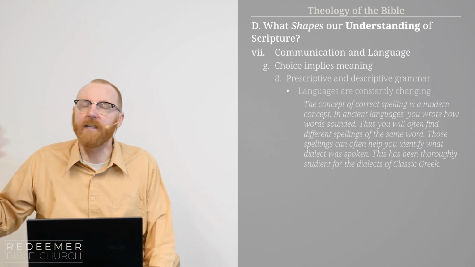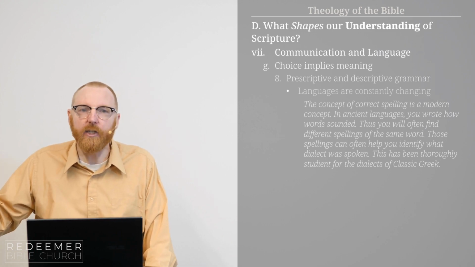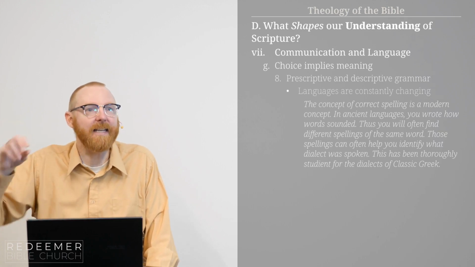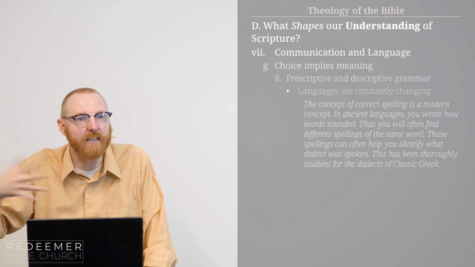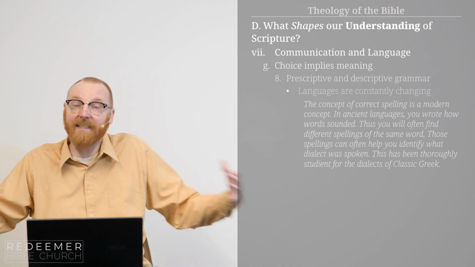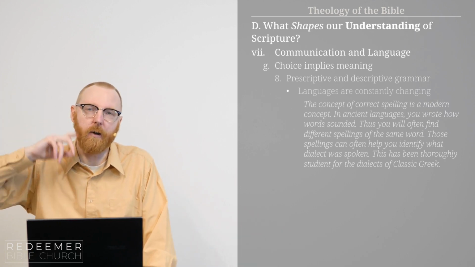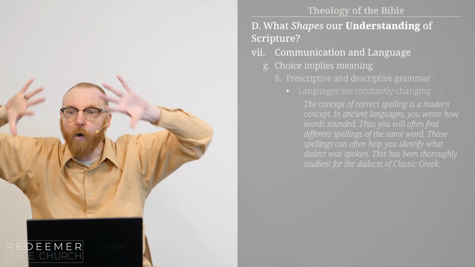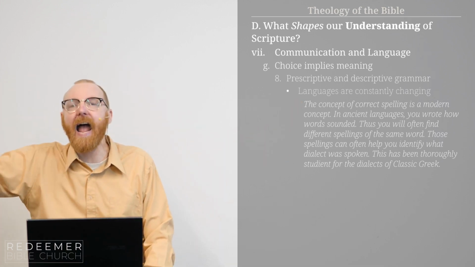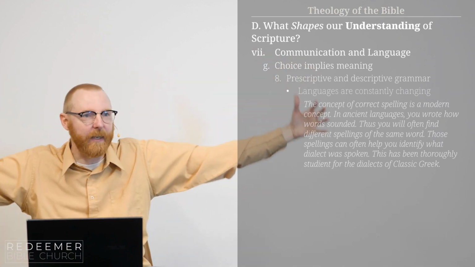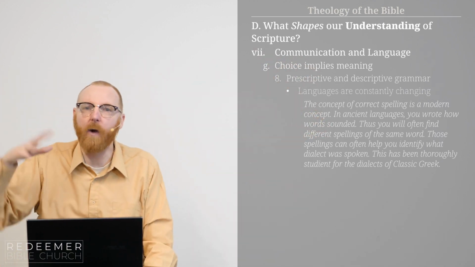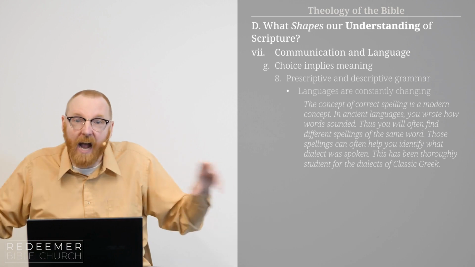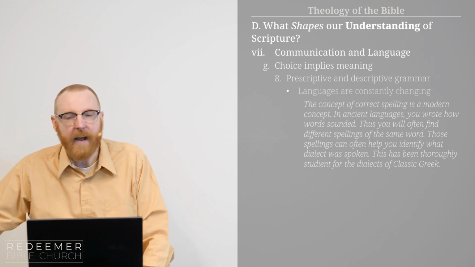And so guess what? And this is really fascinating. If you study ancient Greek, you can actually, by their writing, tell which dialect they spoke. Why? Because they spelled it how they said it. They spelled things phonetically. Does that make sense? It's fascinating. There's a classic book written 100 years ago called The Greek Dialects. And he looks at all the different ways that things were spelled. Have you ever heard of Attic and Ionic and Doric Greek? These are like architectural styles, but these were actually different subcultures within Greece. They all spoke Greek, but they all spoke different dialects. And so they spelled words differently and all this kind of stuff.